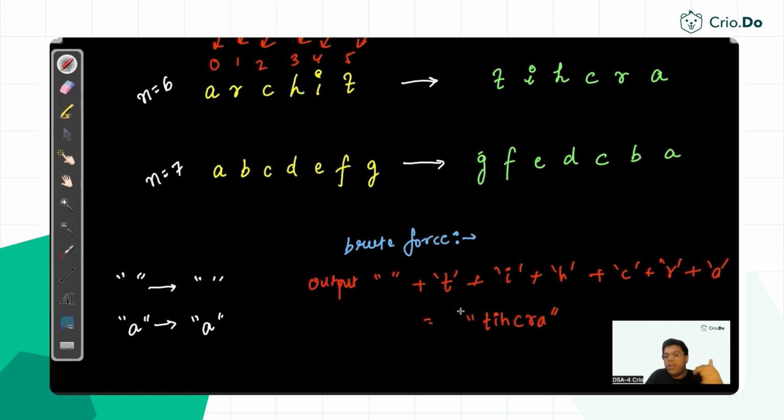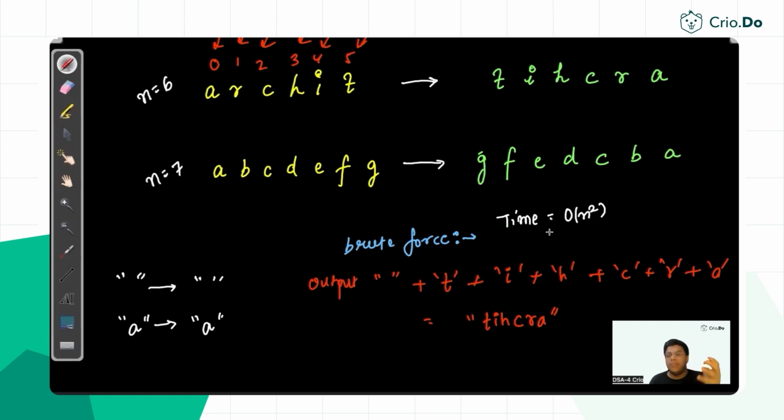It will be order of n operations. That is, first you have to create a new string of 5 plus 1, 6 length, and then put all the characters first from the first string, then from the second string or character, whatever it is. So if each concatenation or each append might take linear time in the worst case, we are doing n times append operations or n times concatenation. The overall time for the brute force, which is basically just iterating in the right to left order and keep on appending the characters, will take n times n, that is n square, or you can say quadratic time.